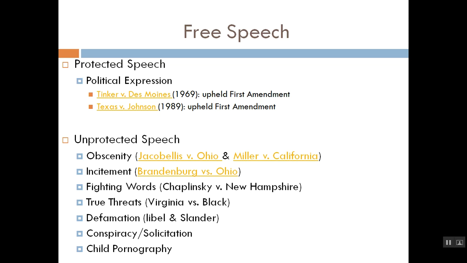In the case of Tinker versus Des Moines, the Supreme Court tells us that being a student doesn't deprive you of your free speech protection under the Constitution. So students, they do have protected speech. At the same time, what we are going to learn is that the Supreme Court tells us that the freedom of speech is broad enough to encompass not just literal verbal articulation, but virtually any form of political expression to include symbolic expression. And they're going to tell us that one form of symbolic expression is wearing an anti-war armband or other pieces of political paraphernalia. So expressing yourself through what you wear is going to be protected, even if you're a student.